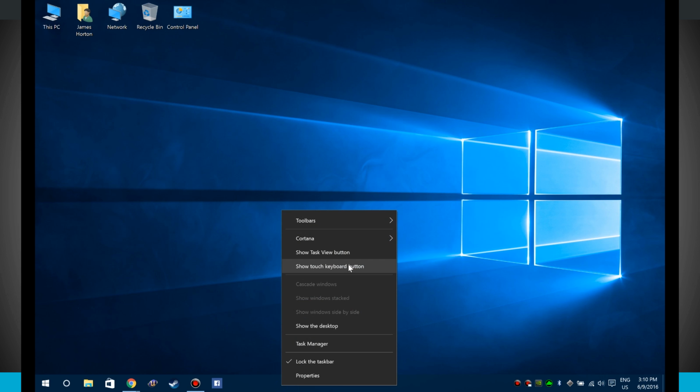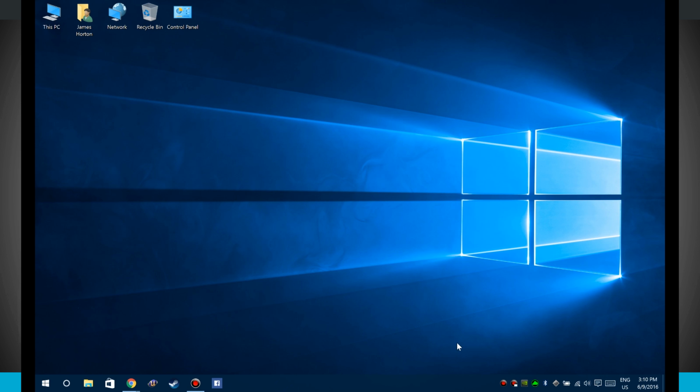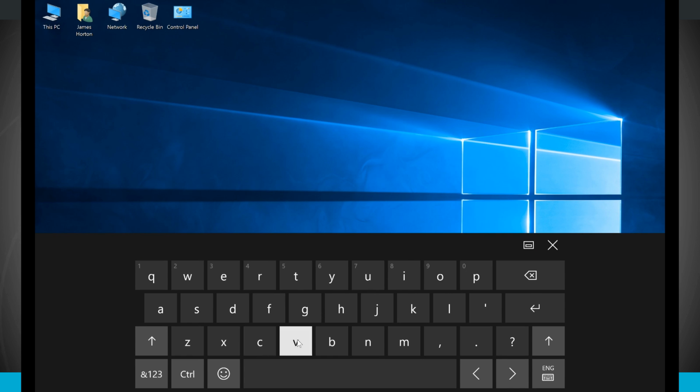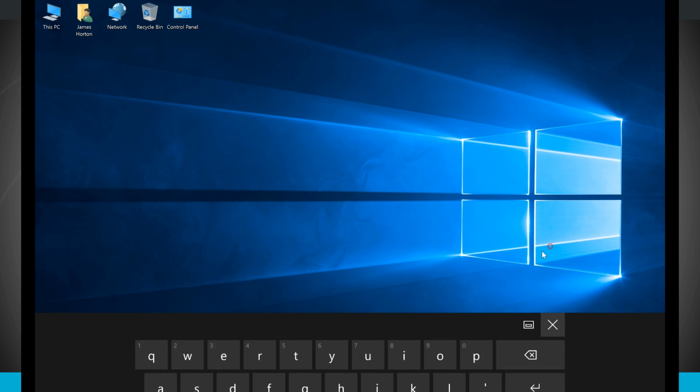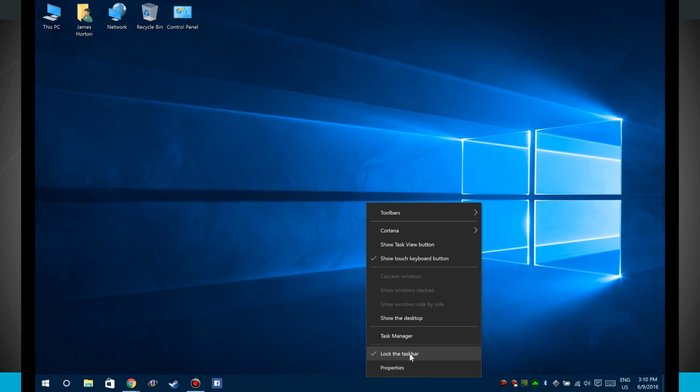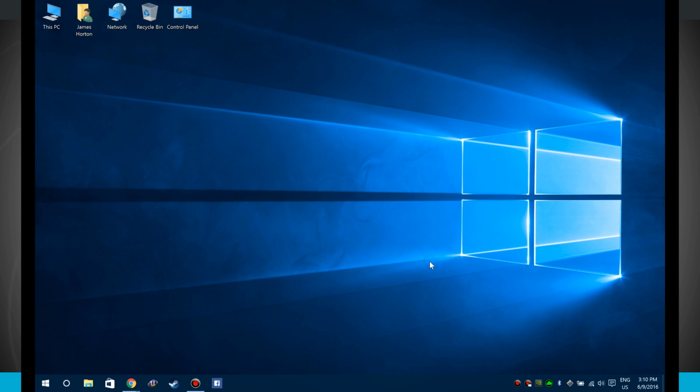And then there is also the option of showing your touch keyboard. So if you happen to be using a tablet computer or a 2-in-1 convertible, you can actually enable a touch keyboard over here in your notification area, and then clicking on that will actually show your touch keyboard. And if you're using a touchscreen computer, you can actually use that touchscreen keyboard. But this computer is not a touchscreen, so that is why it is hidden by default.